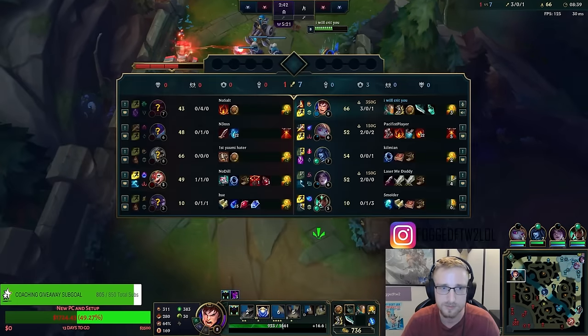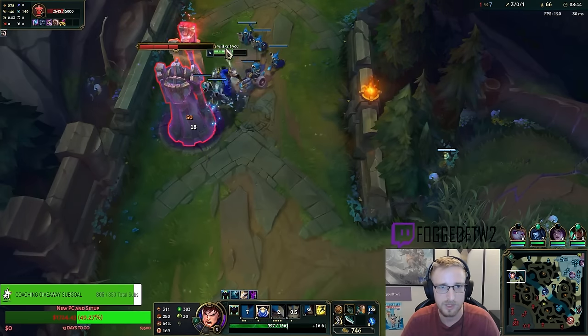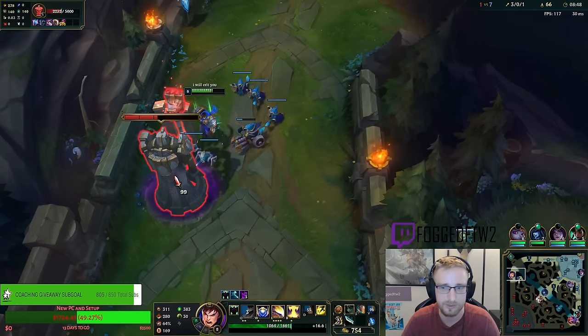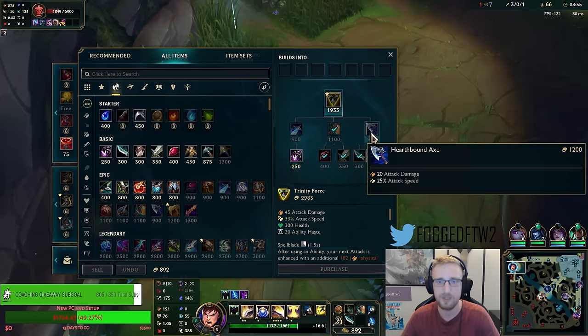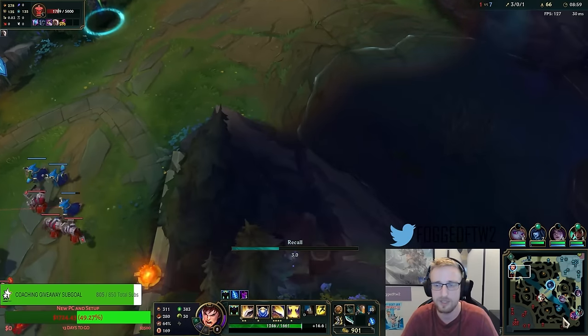This world needs hope. Okay, I guess I just take a plate. My Poppy got grubs too, jungle diff. See, so yeah, I could have gotten Earthbound Axe. Earthbound Axe is 20 attack damage, 25% attack speed. Really good stats for a Garen.